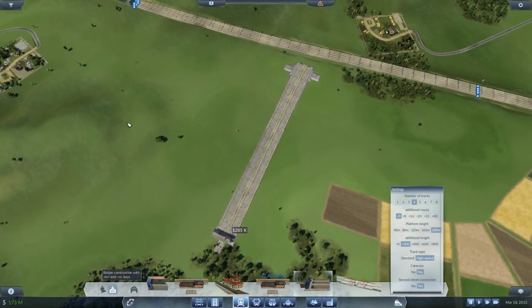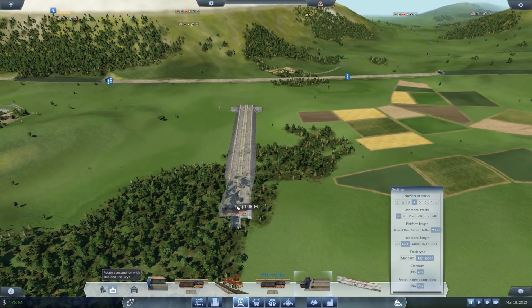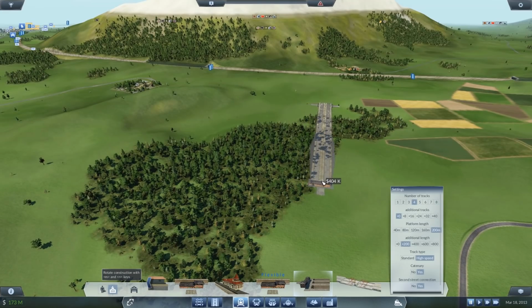So if we sit you in around here... No, you're going to need to get further back than that. All right, what about there? Yes, we could probably make that work. You think? Yeah, I do think.